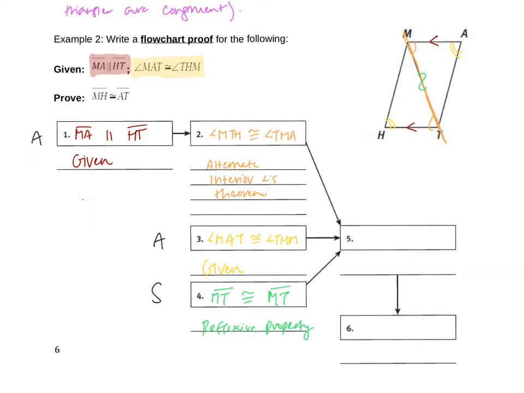I have all those pieces of information, so therefore I can show that the 2 triangles are congruent to each other. So I can go ahead and start writing that down here. So we know that triangle MHT is congruent to triangle TAM. And like I said, you can pick the order in which you want to put the letters of your triangle as long as they match each other in the same order as before. So we know that's through angle, side. Looking beautiful. Now we have this last part down at the bottom.